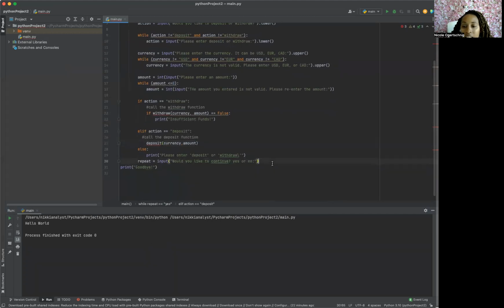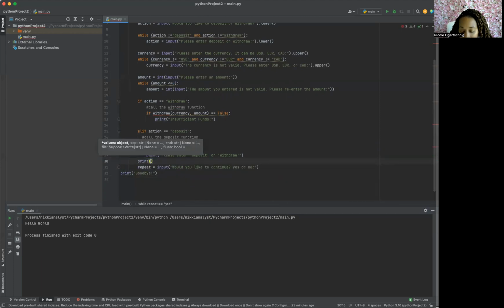And our else. Oh, I forgot about that. Okay, I'm just going to do this else. So we have a print, please enter deposit or withdrawal. That's great. And then after that, we're going to print our balance, and we're going to put it on the same line.